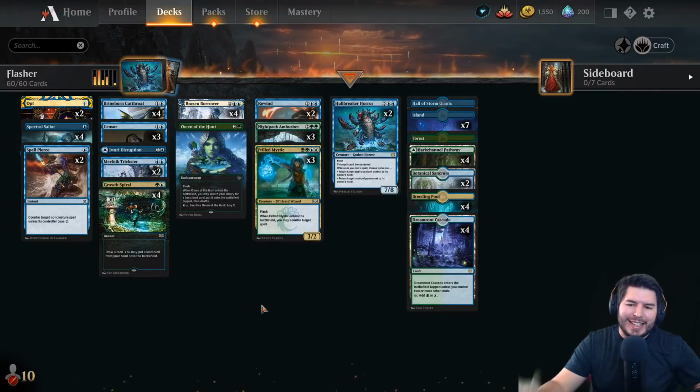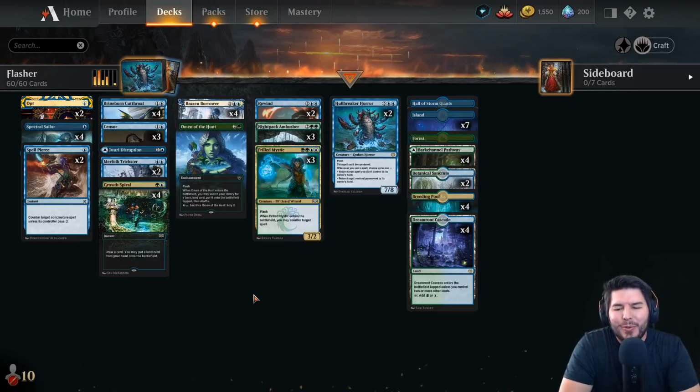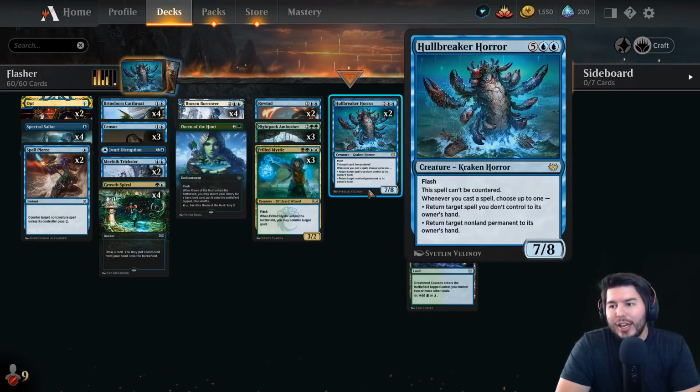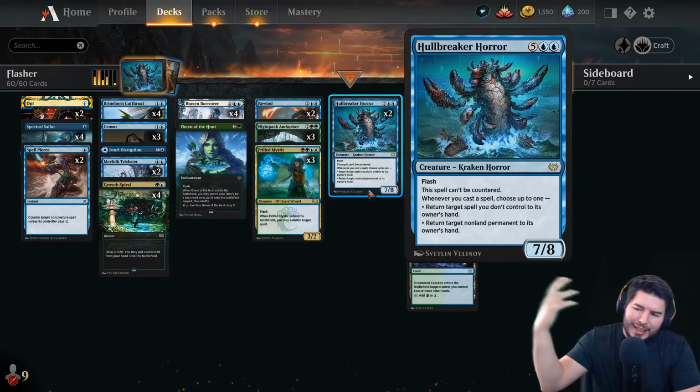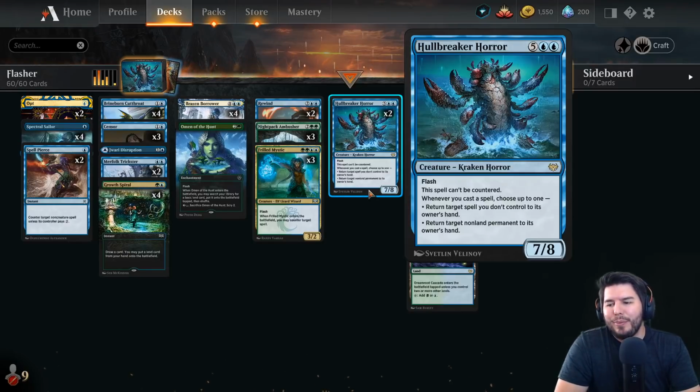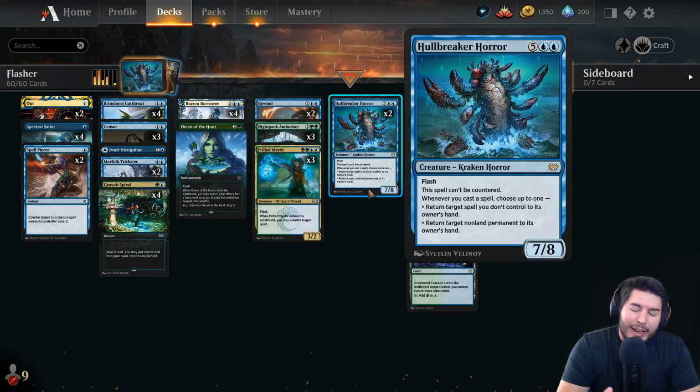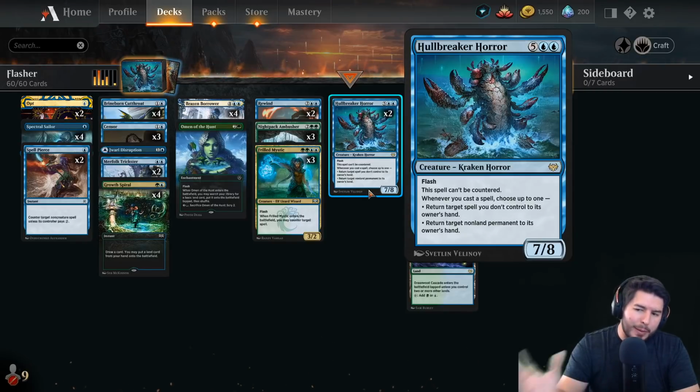It's time to dive back into Historic. I was trying to decide what kind of deck I wanted to go for, and I wanted to play a card that I thought was just really, really good. Hullbreaker Horror, I really like for Standard. I think it's a really fantastic card. We've seen the different versions of it. I don't typically like playing the super control-y versions of the deck, and so in Historic, I think this is a much better card. I think there's a couple different ways you can go about it.